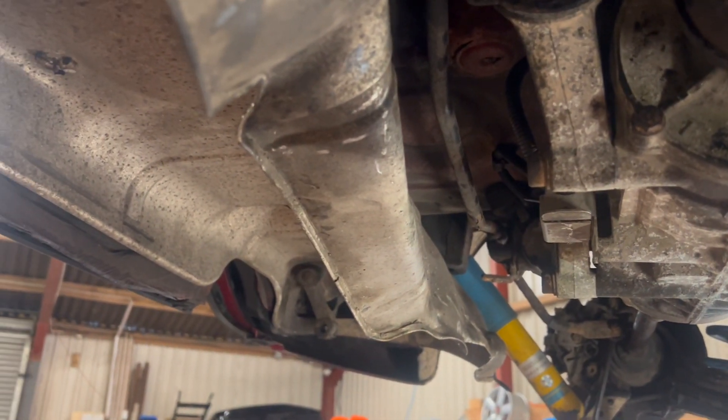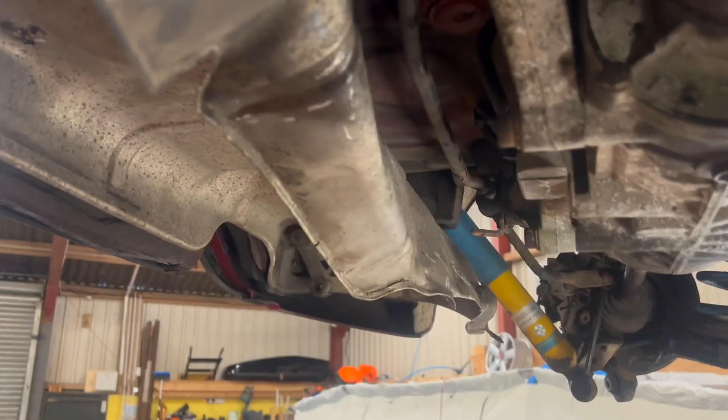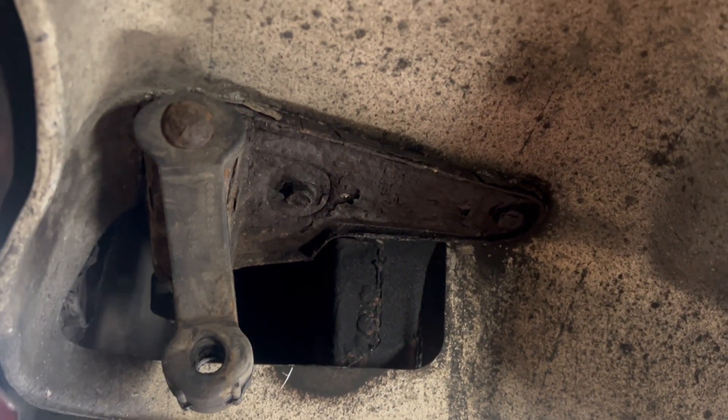To get it into the car, you need to take the exhaust off, unfortunately. I tried to get it out with the exhaust still in place, but the back box gets in the way. I did leave the heat shield on and just bent it out of the road — not perfect, but good enough for me. I didn't want to deal with rusty fasteners and potentially lose my rear exhaust hangers, so I just bent it. It should hopefully bend back in place again.